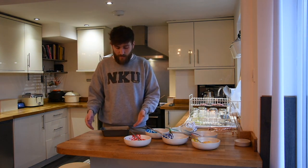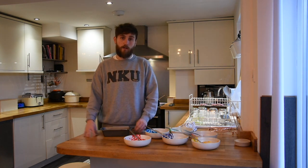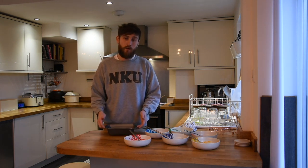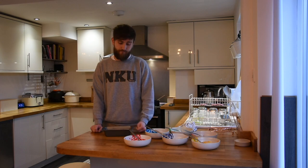If you wanted, you could add flavours to this. You could add Smarties, you could add chunks of white chocolate, you could add anything you want. I'm just going to keep it plain for now. You don't even have to add the colour. You could just have white chocolate fudge and then it's literally just two ingredients. We're going to put this in the fridge for at least an hour, but I think this is quite thick, so I think it's going to take a couple of hours, and then we'll be back to show you what it looks like when it's done.